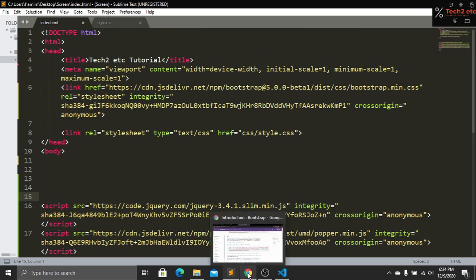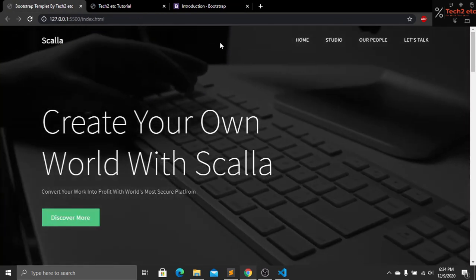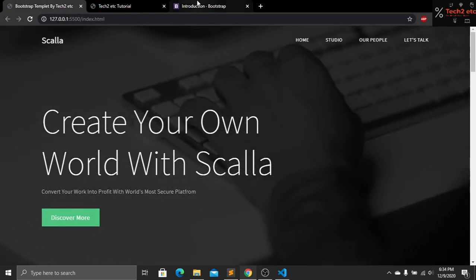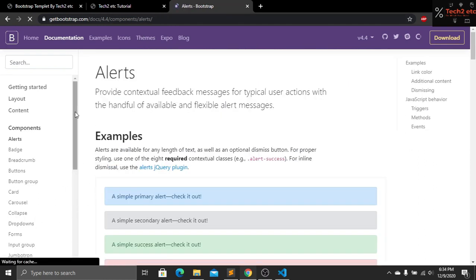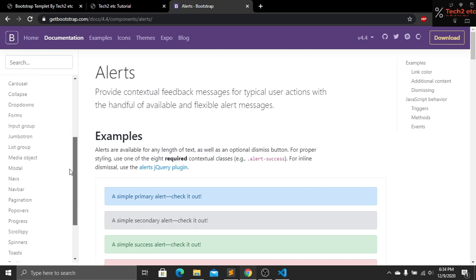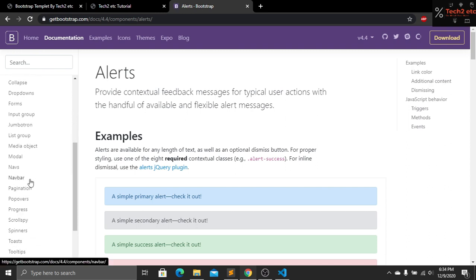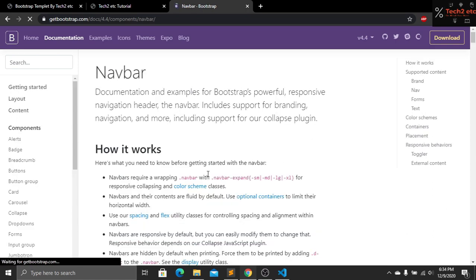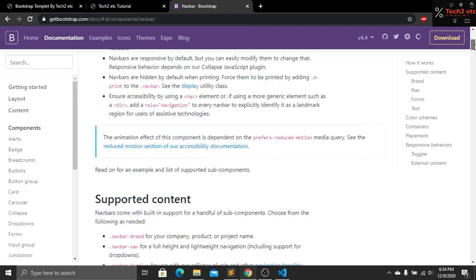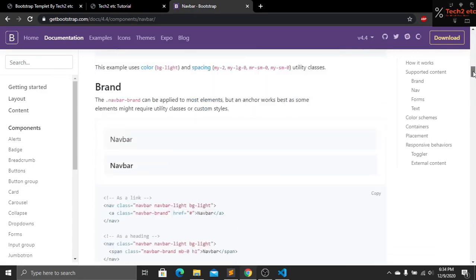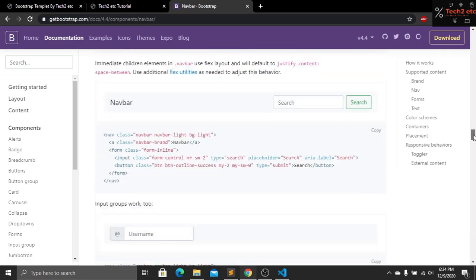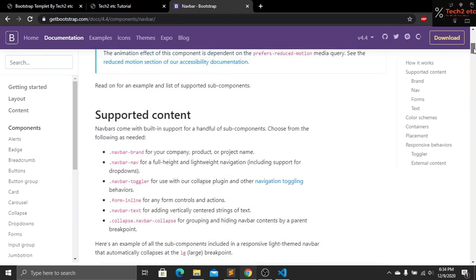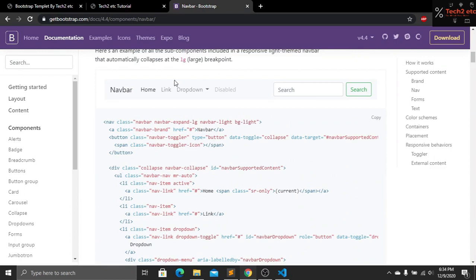So now here you can see that if we go to our website, first we have to create this navbar here. So for creating this, let's go to our Bootstrap again, and here click on this components, and now here we have to find our navbar. So here you can see that this is the navbar option. So click on this navbar. So this is our navbar, and here you will find the built-in navbar by Bootstrap, and here you can see that there is actually different styling here. You guys can add any one from here, but I will add the first one from here. Here you can see that this is the first one. This is the first model I want to add to our website.